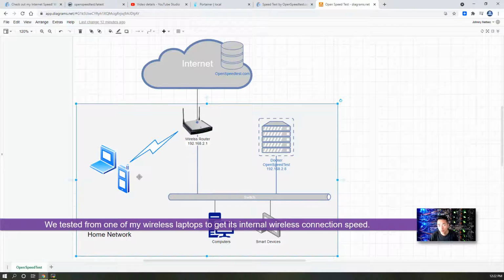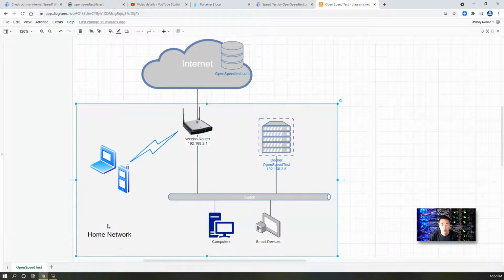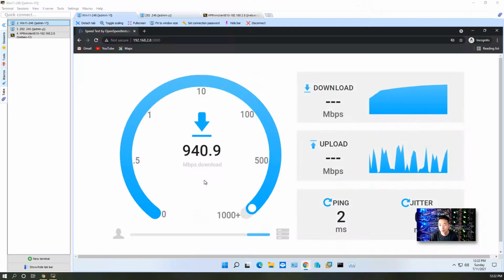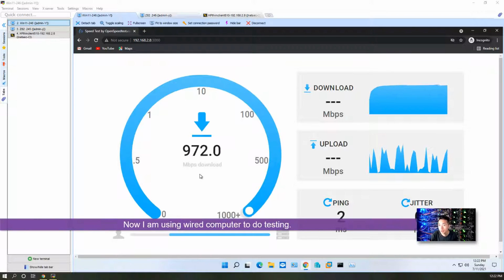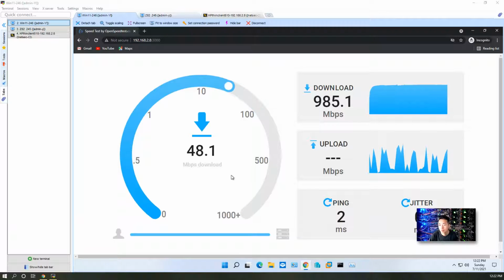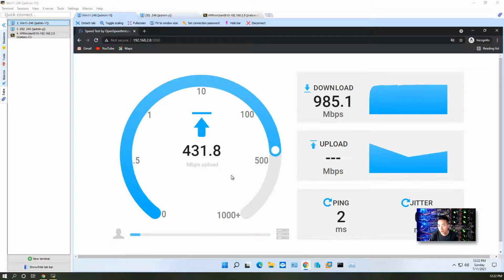So we got 160 Mbps uploading and downloading around that. Now we're gonna use a wired computer to do testing. It can easily get around 970, 980 Mbps, very close to 1 Gbps. Uploading should be similar.